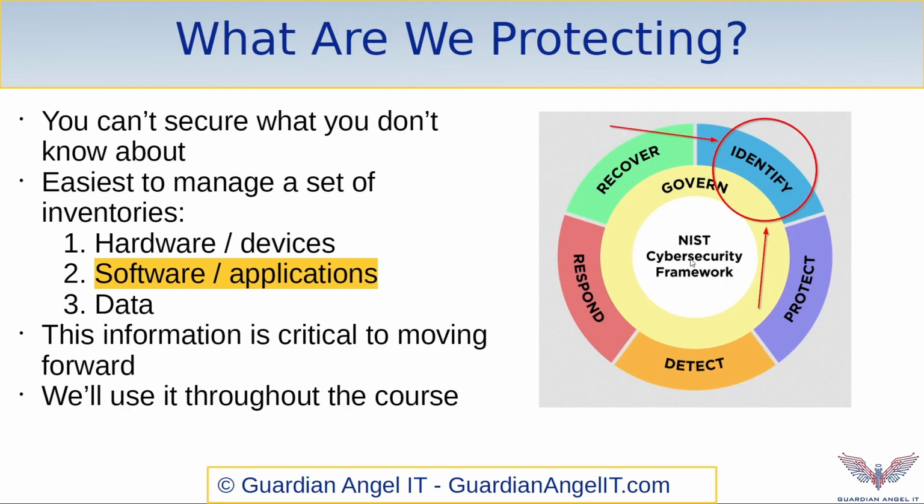Next is the software inventory. This includes everything from your operating systems to your cloud services, apps, and line of business tools. We need to make sure that all of our logins are as secure as possible, and a software inventory is the best way to make sure that we're addressing everything. We also need to keep our installed software fully patched.